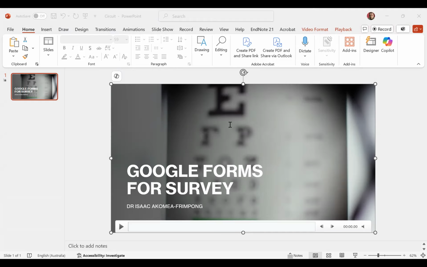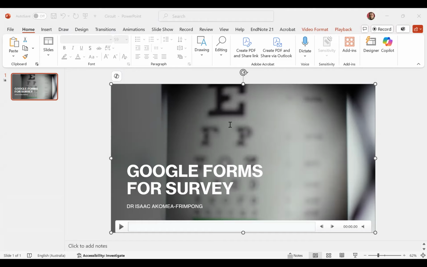I quite remember when I was going for a job interview, the interviewer wanted to get a certain document from me. What saved me that day was that I had all my important documents saved in Google Drive. So I quickly did a Google search, downloaded the document, and showed it to the interviewer. It really helped me a lot to get that job. So it's good to always save. Those of you who have Google Drive can save your transcripts, your certificates, and even your CV in Google Drive.